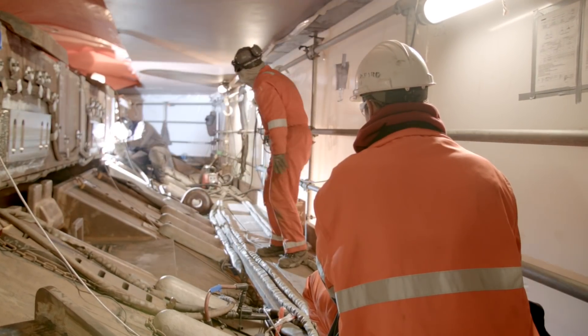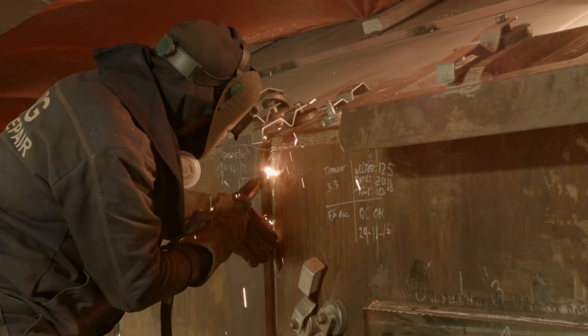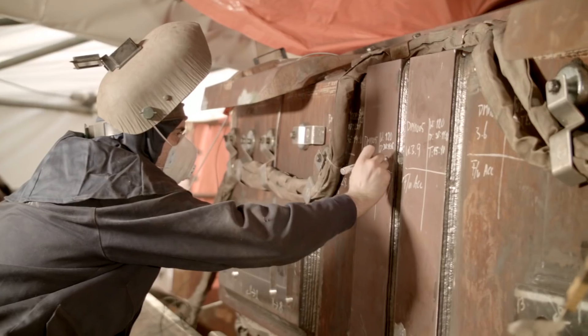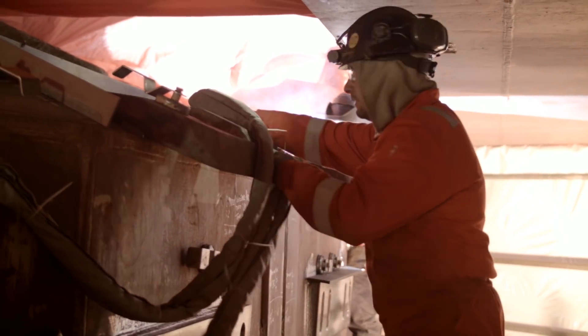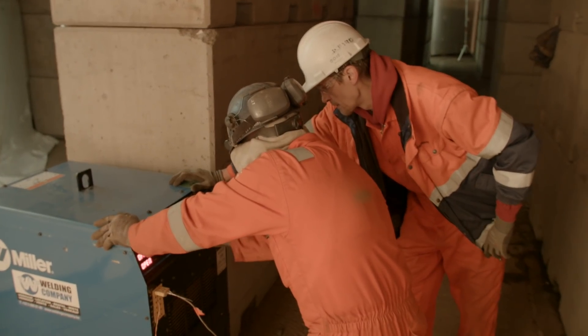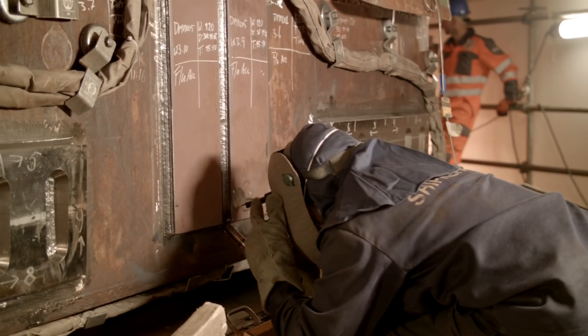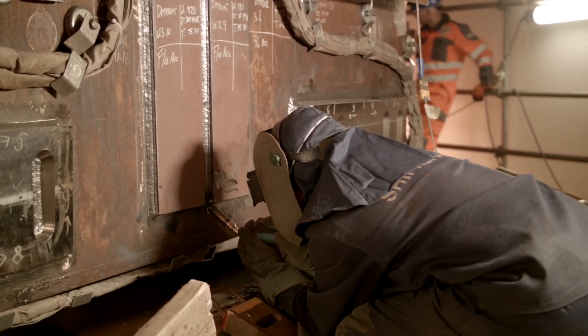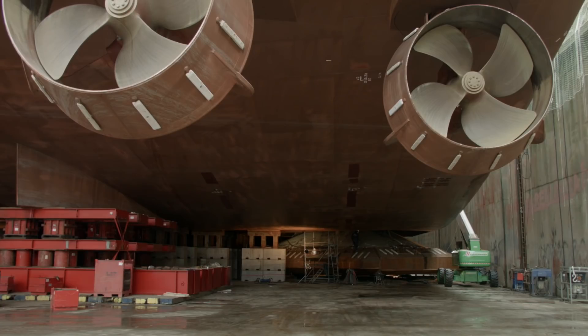Because of the extreme weight and pressure involved, the spud can shoes are constructed using S690 grade steel. This high-tension steel has to be welded in a very precise way using highly skilled welders in a temperature-controlled environment. The steel has to be heated to temperatures in excess of 100 degrees Celsius to avoid the risk of degradation or cracking of the material. Darmand offers full S690 steel expertise at all her yards.